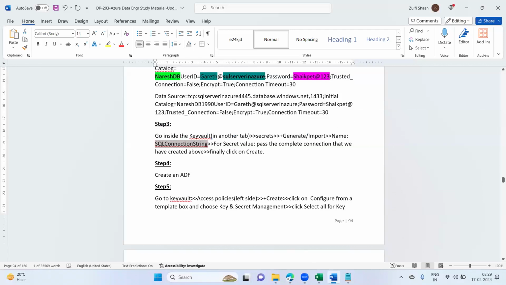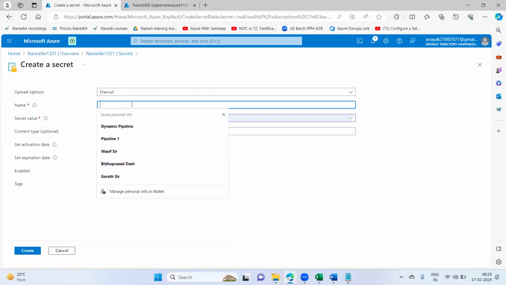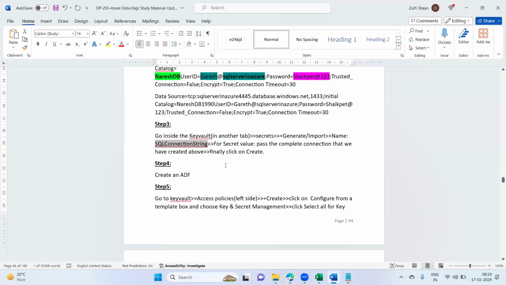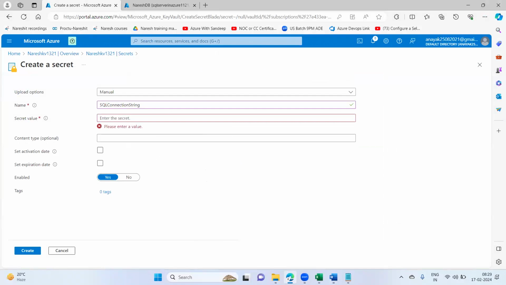So come to your key vault, secrets, generate and import. For the name, give it as SQL connection string. For secret value, pass the complete connection string that we have created above, and finally click on create. So remove this one and then pass this one.